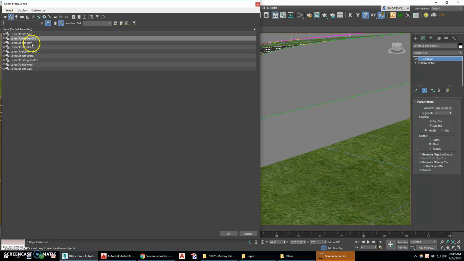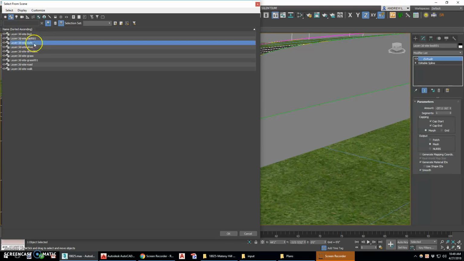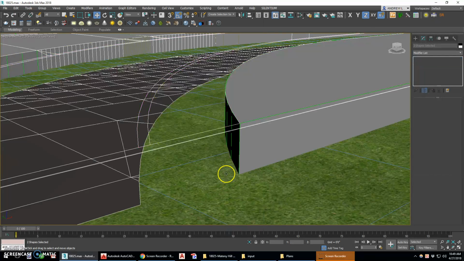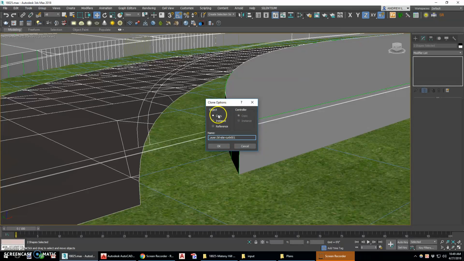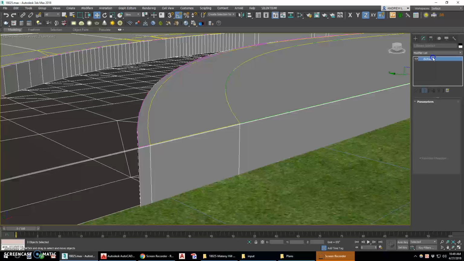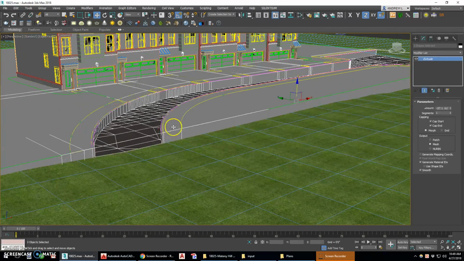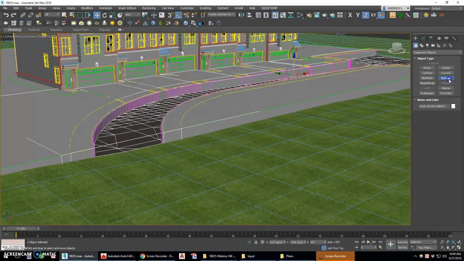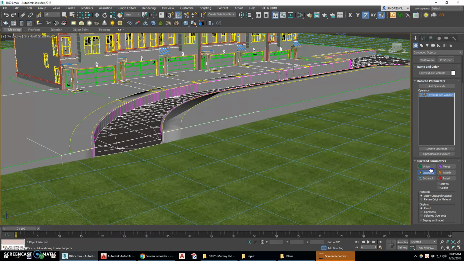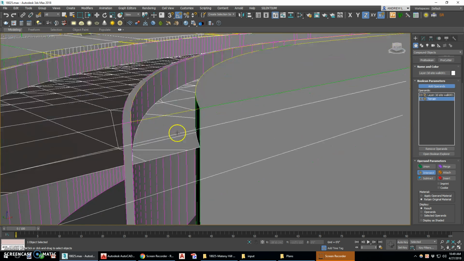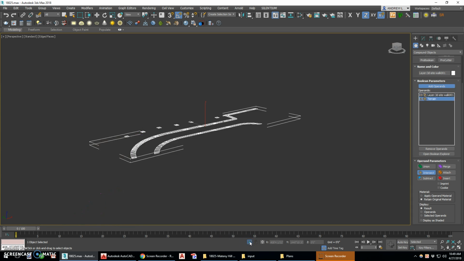So I'm going to go in here and select my curb layer, which is new. You see there's no copy of it, and I'm going to go to my walk layer and say OK, clone those guys as a copy, give them an extrude modifier just like I did the other things. They're going through the land. If I go ahead and select my sidewalk, Boolean, intersection, retain, add the terrain, you can see there's an object there now. I can isolate that and you can see the walks.